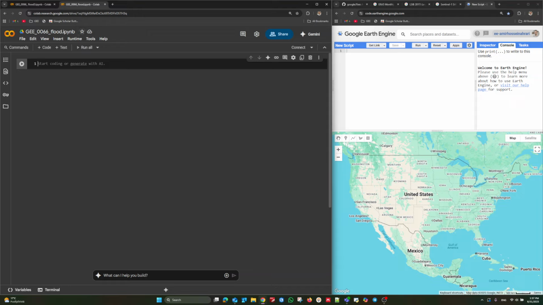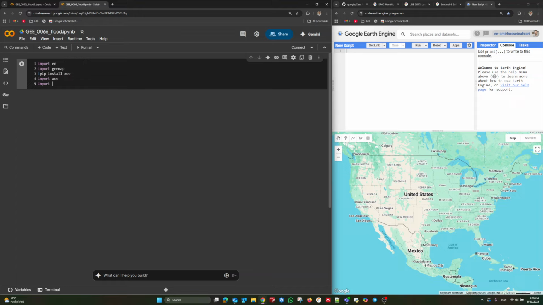So, first start with importing essential libraries. Import Earth Engine libraries like EE and GEE map. The next library, XEE, one of the newest ones, is not built-in available in the Colab environment, so we need to import it like this.